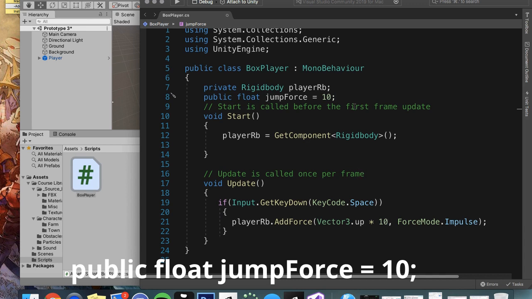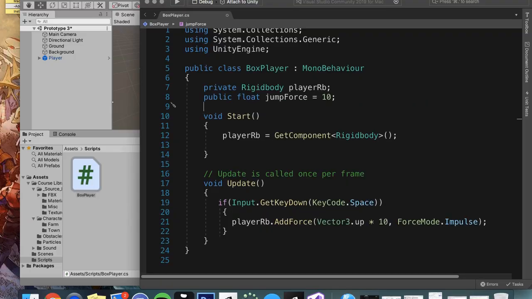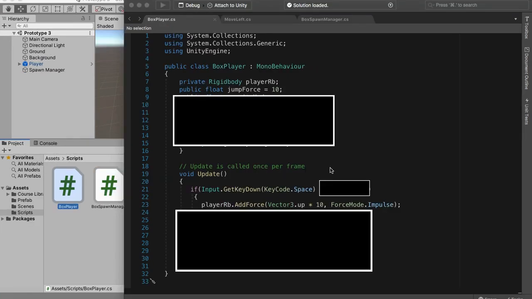That looks good. And the last thing I want to do is show you this neat little thing. I don't know how important it is to our overall game, but this is a really good thing to know how to do. I just deleted that comment on line 9, by the way. Something else I noticed while editing is I made a mistake. You're going to see the rest of the script here, but I never applied jump force equals 10.